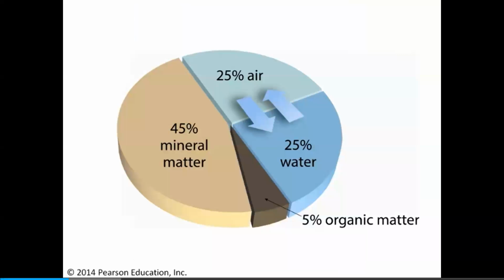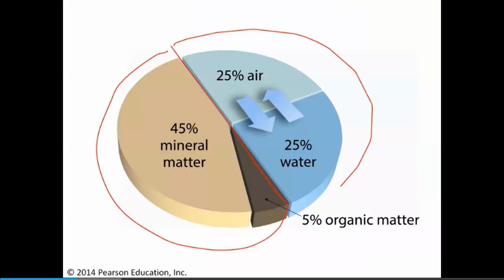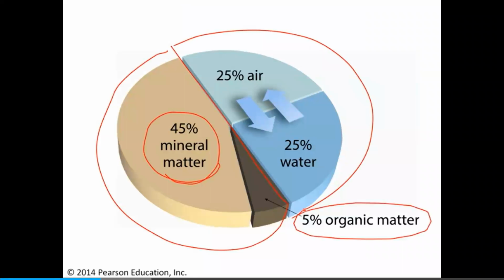Soil is about half solid material and half empty space. The solid material basically is divided up between a majority of mineral matter, so these are rock fragments and mineral grains, chemical residues, things like that, and then a smaller proportion that is organic material or humus. The rest of the soil is empty space, and that empty space can be occupied by air or water depending on the climatic conditions at the time.